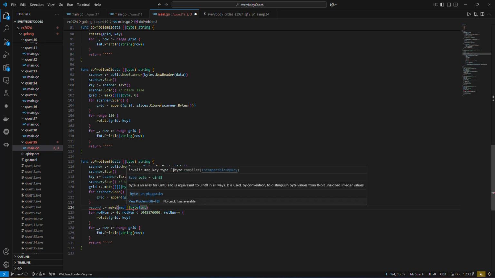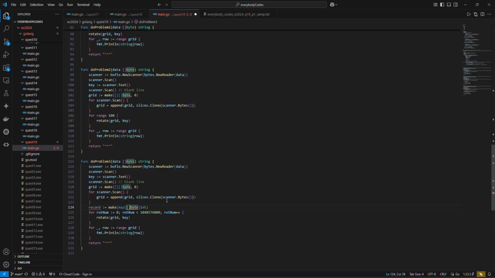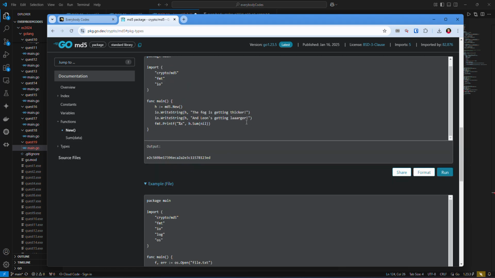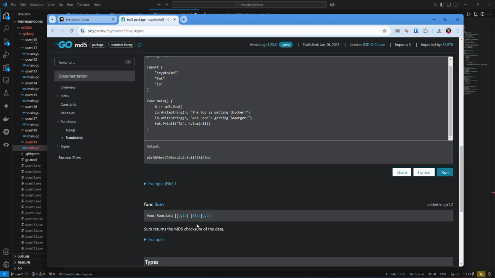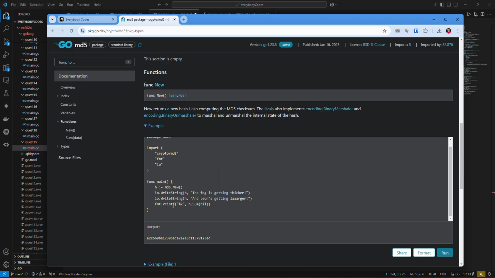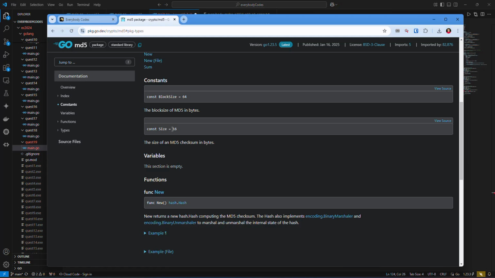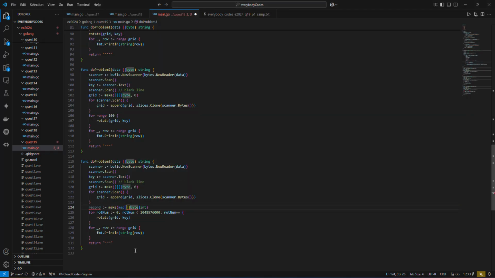We can't do that. Okay, so basically what I need is a sealed, actually, what is this? This sum. What return type is sum? Data bytes, but I could do this. I could do const size is 16. Yeah, that works.